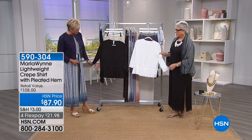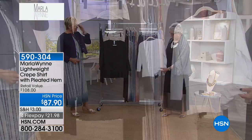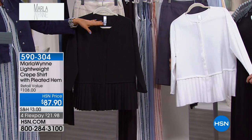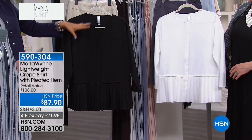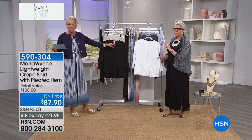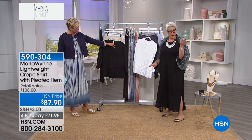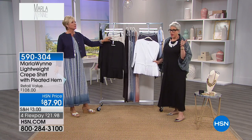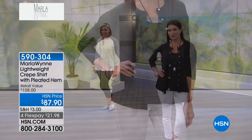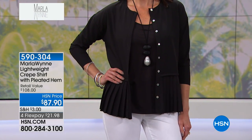This is the pleating detail. Isn't it beautiful? Just the architecture alone blows my mind. There's black or pure white, available in 27 inches in length. It's a lightweight crepe. It's a really wonderful little top that you can also wear as a jacket. In fact, Angie's got it on as a jacket. You can wear it as a jacket or as a blouse. It's got beautiful mother of pearl buttons and this beautiful little peplum pleating.